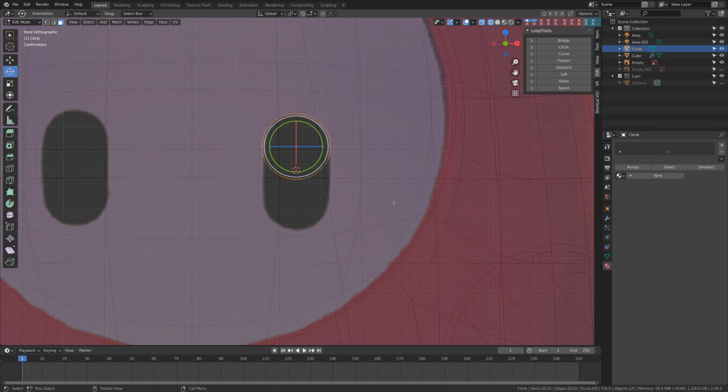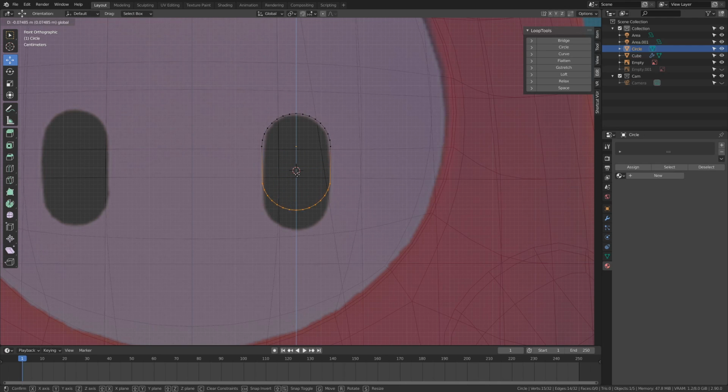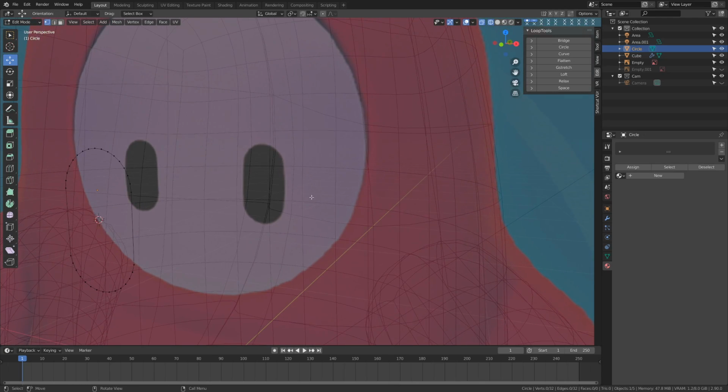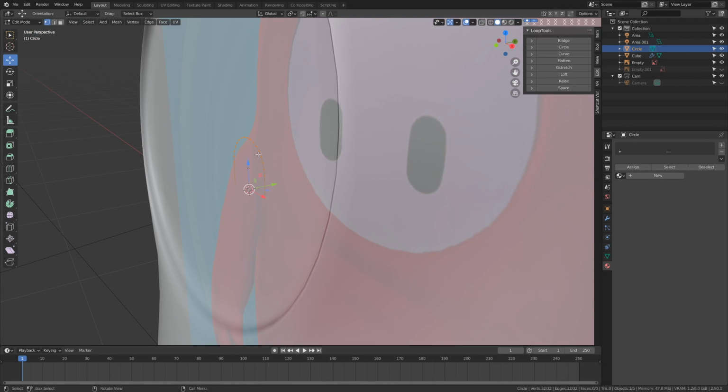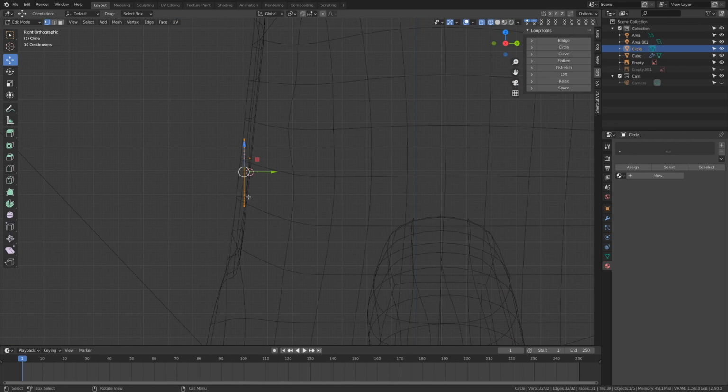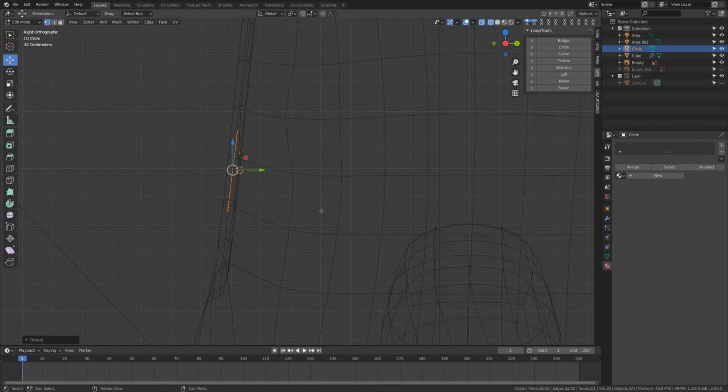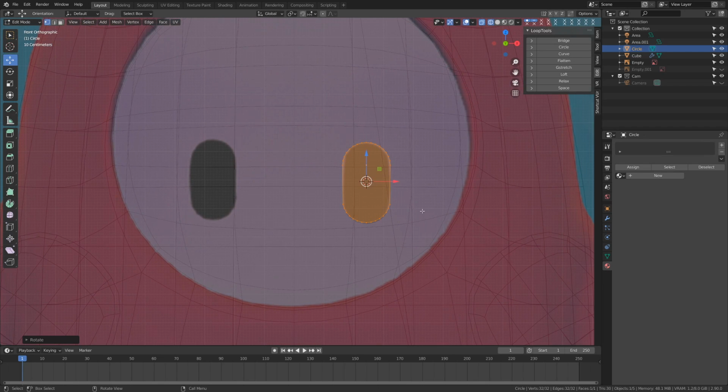And what we'll do is we'll tab into edit mode here. Make sure we have vertices turned on up here. You can do that or press 1. What I'm going to do is grab these bottom ones here, and you can use the gizmo if you want. We're going to drag that down on the Z so it kind of matches our eye there. Now the circle is not visible, so what we'll actually do is select everything. We'll just move this forward a little bit, and we're going to press F, and that will fill it. And if you go into the side view here, we can rotate that to match our eye a bit. And now we will create a new material here.